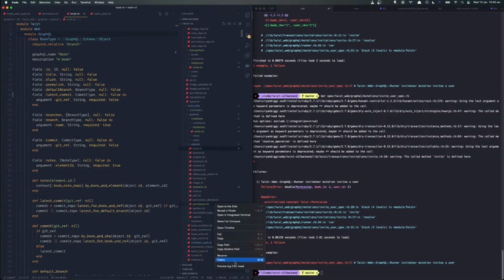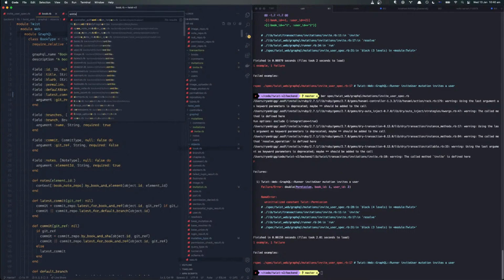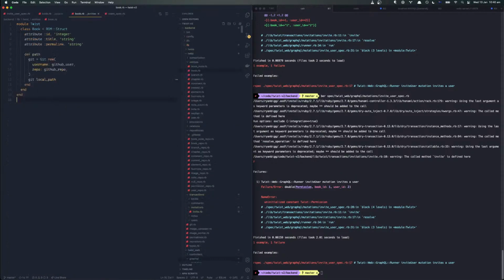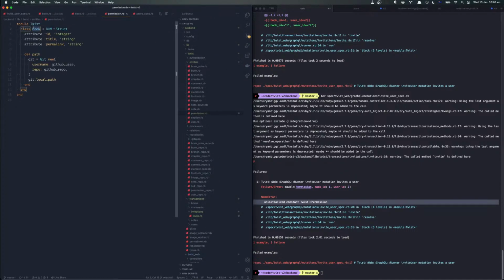Whoa, no, not there. The place I want to create is entities. So the issue here is that there is a missing base class for these permission objects, and we just need to create one. So I'm going to crib this here and go permission. I don't have Rails G here, so I have to go through the laborious effort of copying and pasting stuff. Oh, it takes so long. Oh no, we're done.